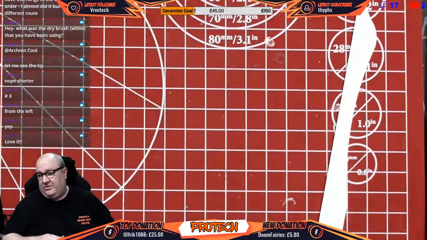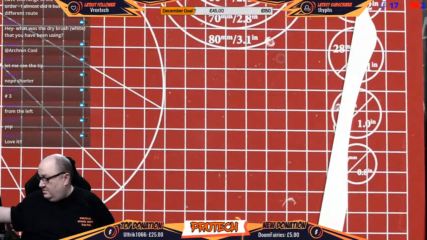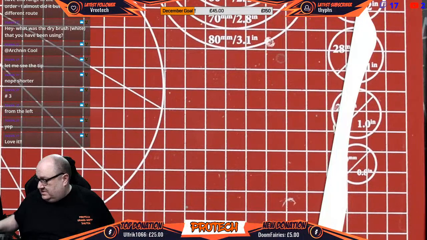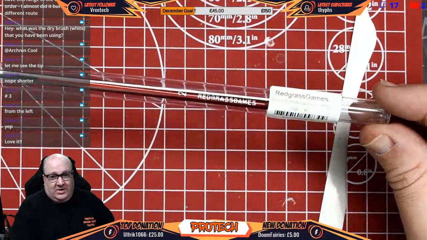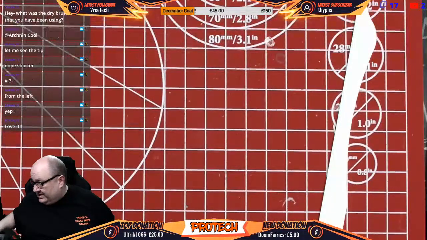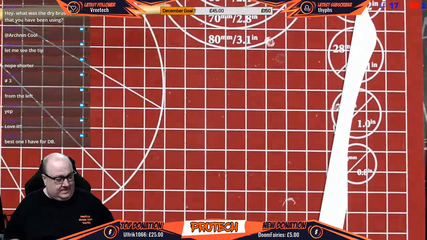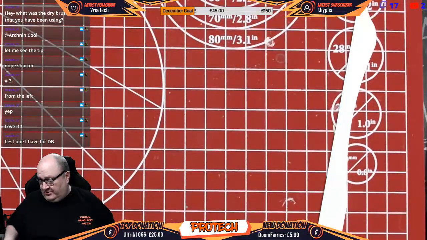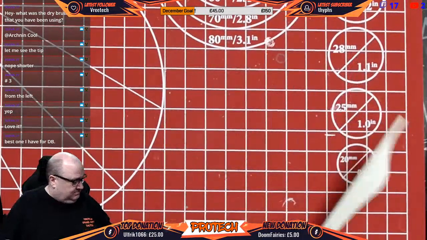Oh, is that the one you got off us? Yeah. I do have a thing for brushes. We've just got the red grass stuff in. I have just restocked all of the Broken Toad stuff. All the Broken Toad stuff is now at full stock again, unless people have bought them in the last hour or so.